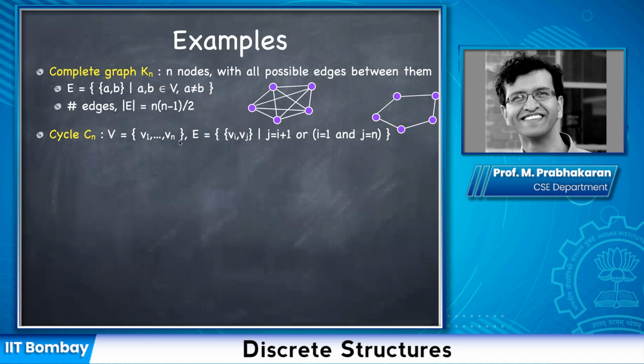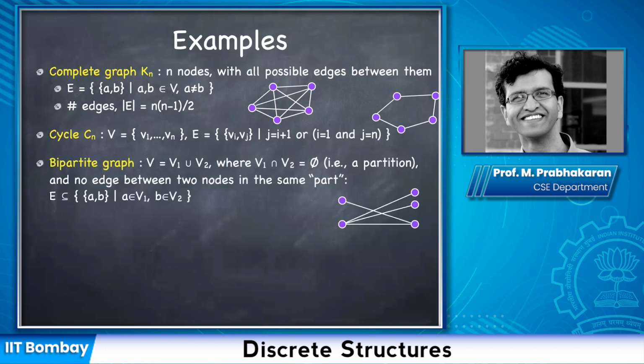That's a complete graph. Another interesting graph is a cycle. A cycle is where you could order the vertices v1 to vn, such that the edges are of this form, from vi to vi plus 1. So you have, say, v1, 2, 3, 4, 5. There are edges from 1 to 2, 2 to 3, 3 to 4, 4 to 5. And further, there is the edge 5 to 1. This is the last edge I mentioned. So these are the edges in a cycle, of course, if you label the nodes in that order.